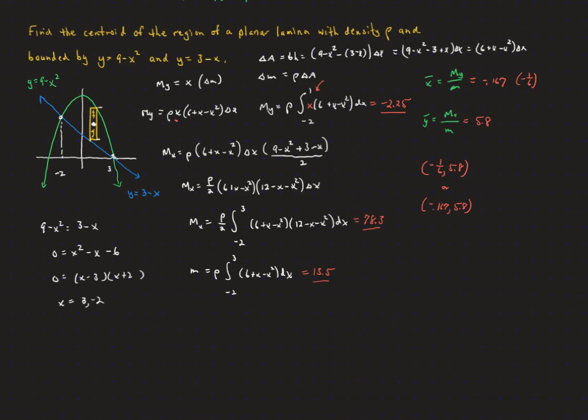So that led to an x bar that's either as a decimal negative 0.167 or that's a fraction negative 1/6, and the y coordinate of the center of mass I got to be 5.8. All right, I think that's all I got for here. Very good.